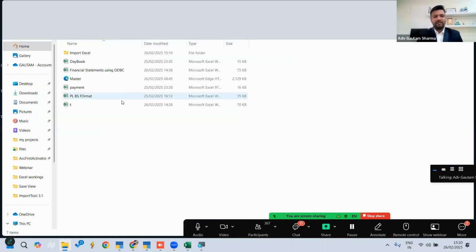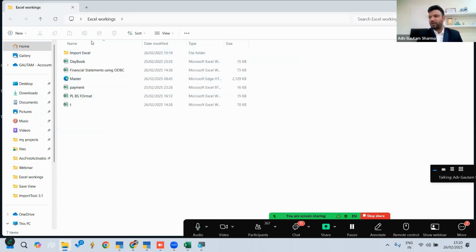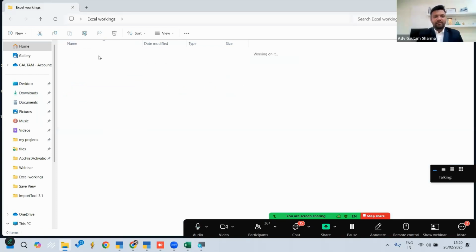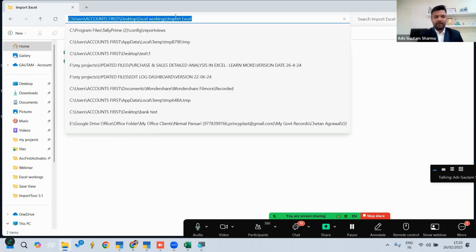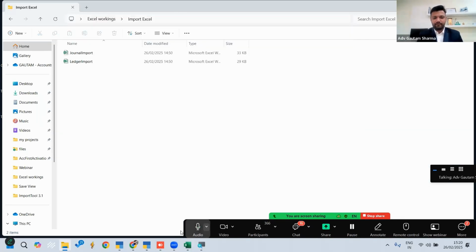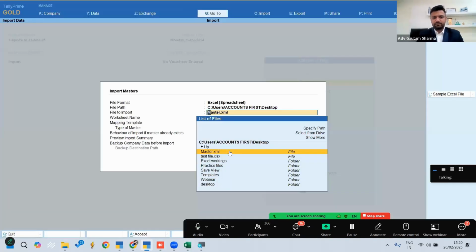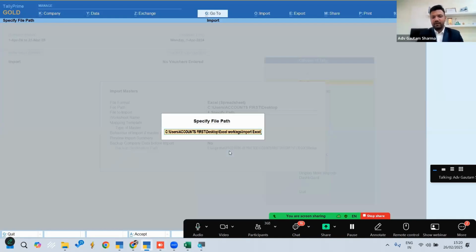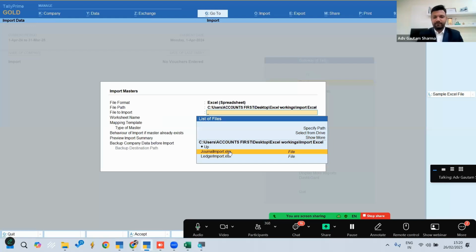So in my case, inside this working Excel folder, import Excel is a folder. Inside that, I have kept two Excel sheets which contain my data. So I have to copy the path. And then here I have to go on specify path, and then I have to just paste the path.